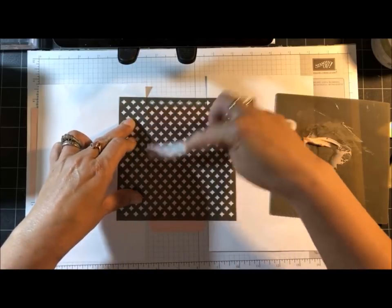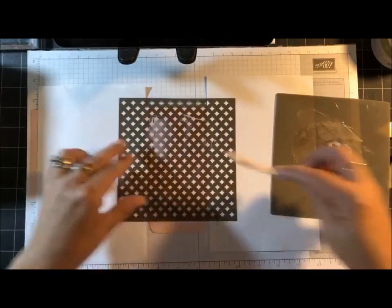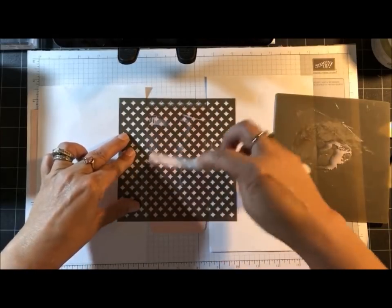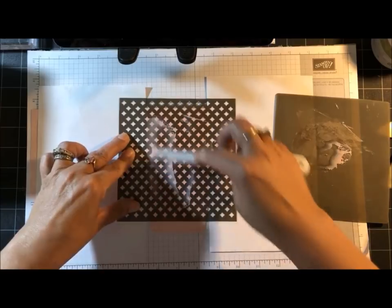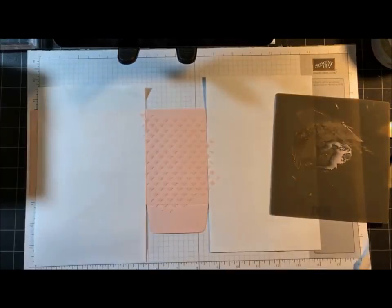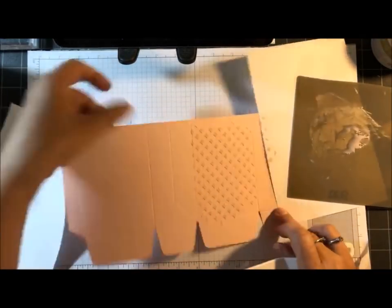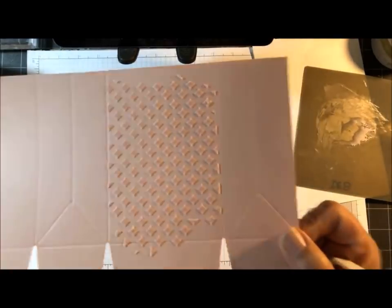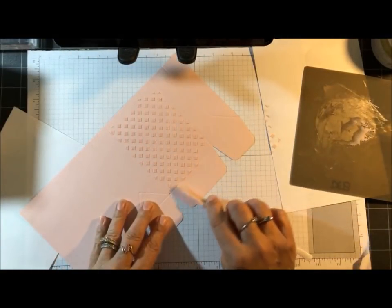And I'm just going to spread it on there just like butter. And I'm not even being neat as far as everything being covered. I want some blank spots. And there you go. So let me show you that close up. Isn't that pretty? Now I got a little bit on the flap I'm going to remove.